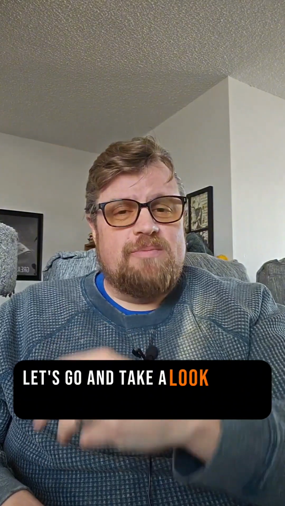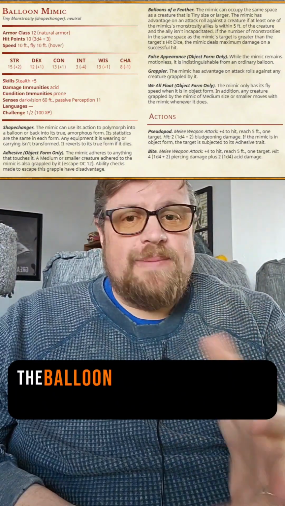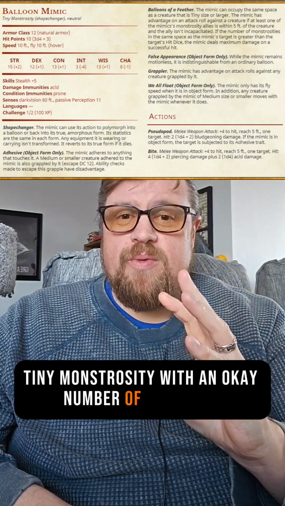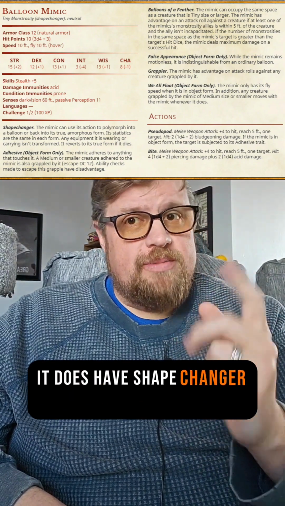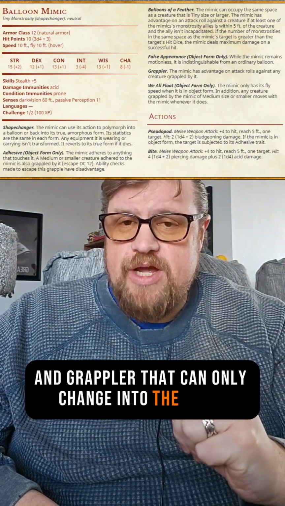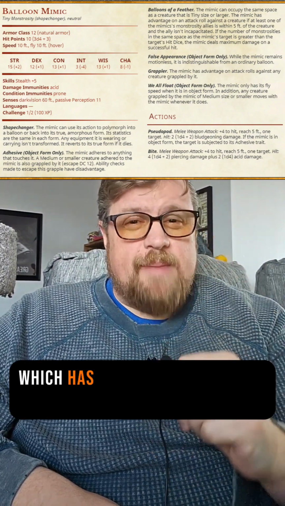All right, let's go ahead and take a look at the Balloon Mimic statistics for Dungeons & Dragons 5th edition. The Balloon Mimic is a challenge rating 1/2 tiny monstrosity with an okay number of hit points and a decent armor class. Again, it's only challenge rating 1/2. Like any other Mimic, it does have Shape Changer, Adhesive, False Appearance, and Grappler that can only change into the shape of a balloon. Its big ability is Balloons of a Feather, which has a couple of different parts I'll go over here.